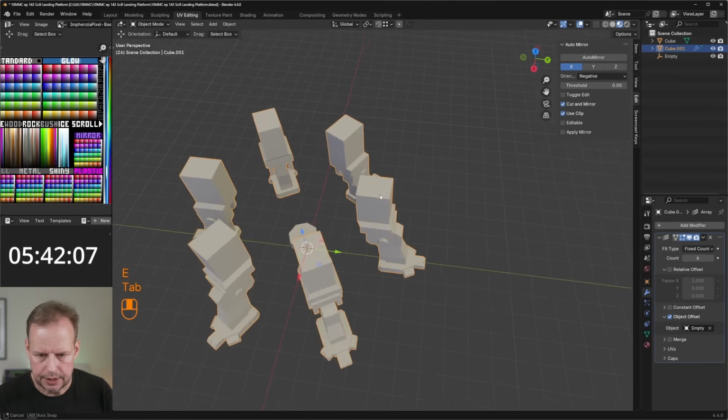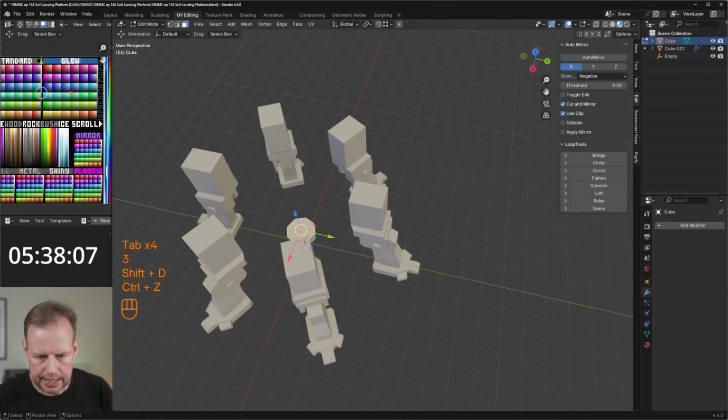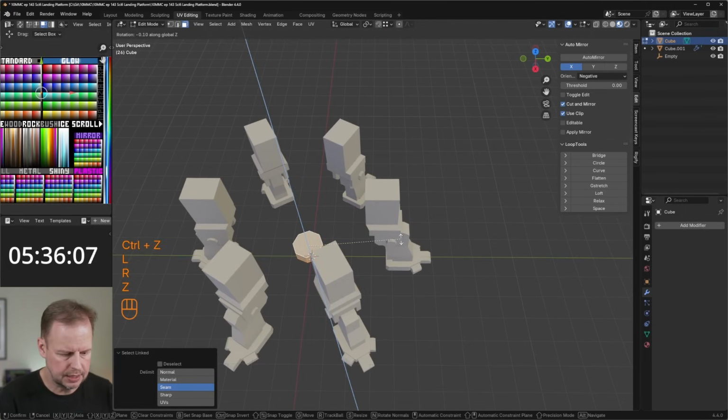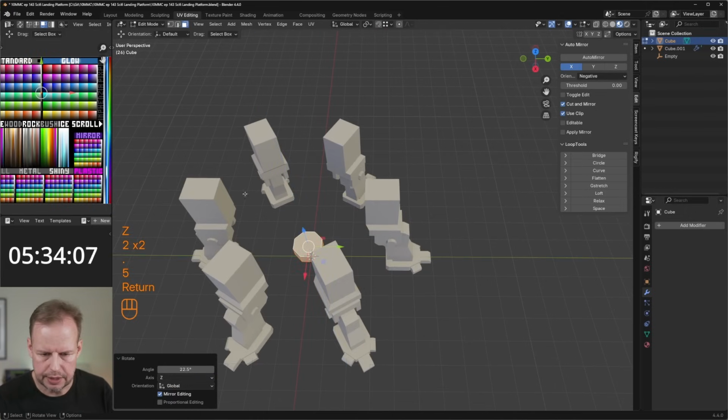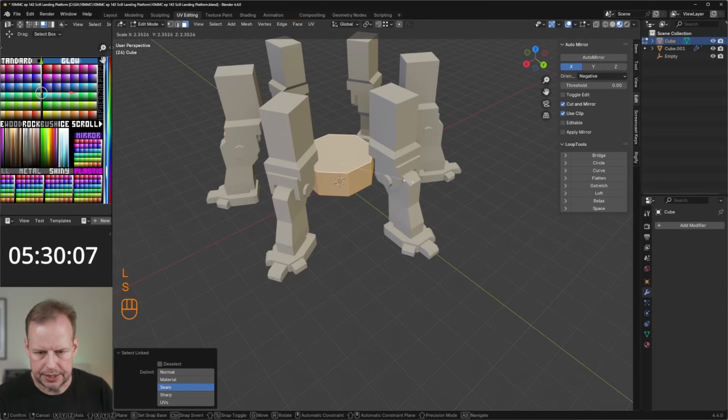Now I'm going to do the center thing, so I'll just see how this comes up here. Shift E to duplicate this one. Actually, do you know what? I'm going to rotate this one. Rotate Z 22.5 degrees, so I get the flat surfaces towards the side. And then I'll have to scale this thing up a lot.